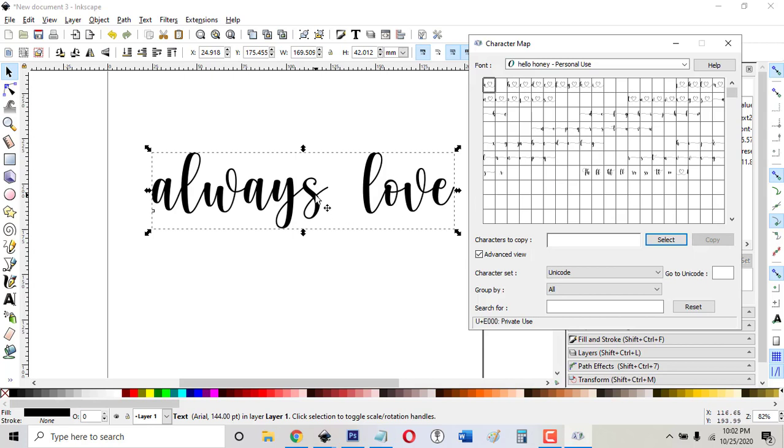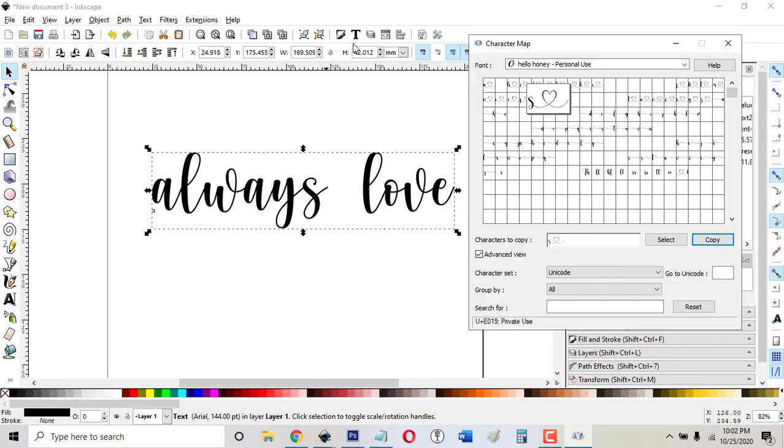So what I need to do, let's do the heart first. So I'll find the S with the heart. It's hard to see, it's so small, and I don't know how to make this bigger. It won't let you drag the corners, or I can't hit that to make it bigger. But this is the S, and so if I click on it and click select, it shows up in this characters to copy part, and then I click copy.